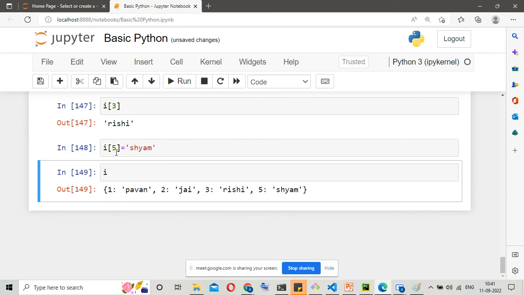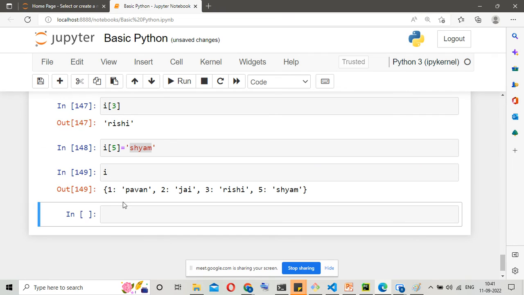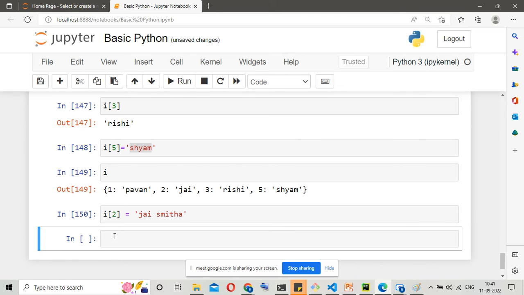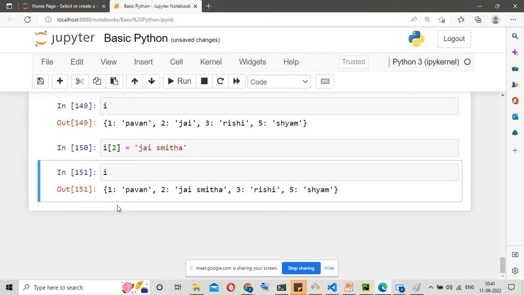You can also change an existing value. Let's do it in the next cell. Suppose we want to update your name, you can assign the new name to that key, and it will update it.